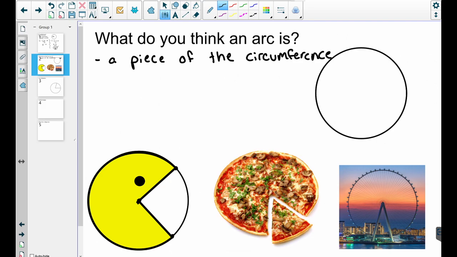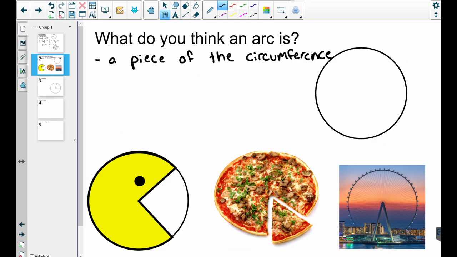The way I like to think about it is we've worked with lines and line segments a lot in the past. We said if we had a line, it will go forever in both directions. But if we have a line segment, it's just a small piece of that line. So think of an arc as a piece of a circle's circumference, similar to how a line segment is a piece of a line. There's some more important facts here that would be good to know.